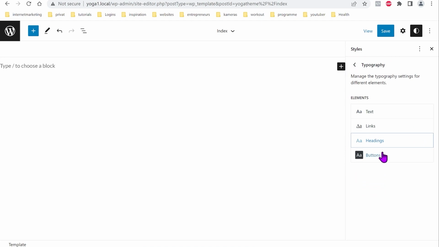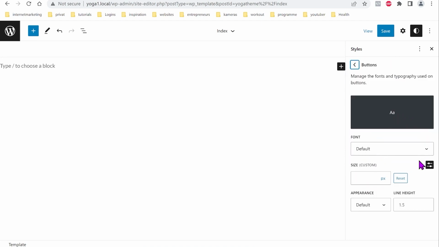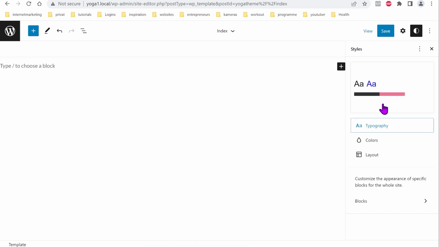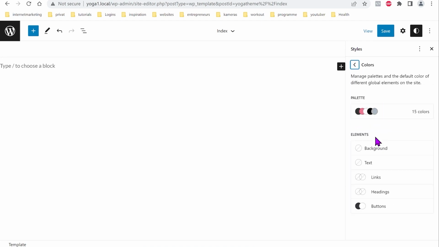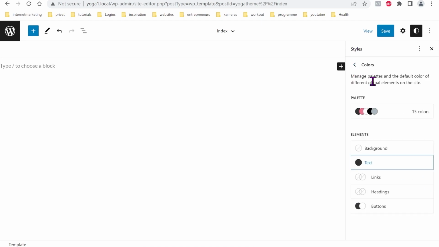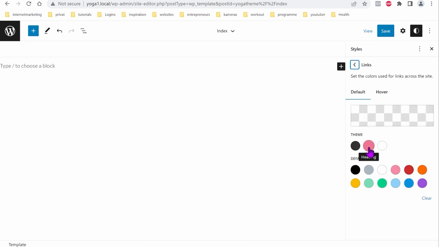Then we go back. With the buttons, everything is fine. We go back from typography, we go here to colors. We don't have a background color, but we have our own text color. We use our text color. Then our links, we want them to appear in the same color as the headings, and on hover also.